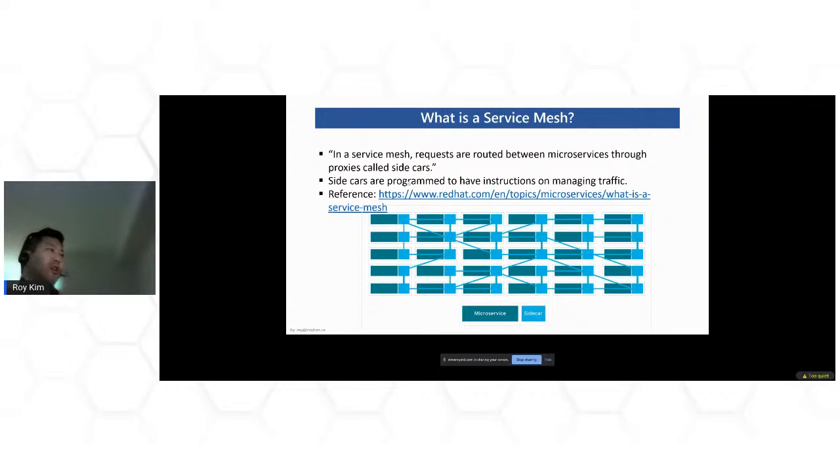So a service mesh, taken from how Red Hat defines it, and I like their definition, is how requests are routed between your microservices, or within your distributed application, through a bunch of proxies. So like this dark green box is your microservice, and a microservice, to put it simply, is just an app or a set of APIs that are logically organized. Let's say an e-commerce website: one microservice can be a shopping cart, one can be the general UI, or a UI component, another could be orders and catalogs, but it's all distributed.